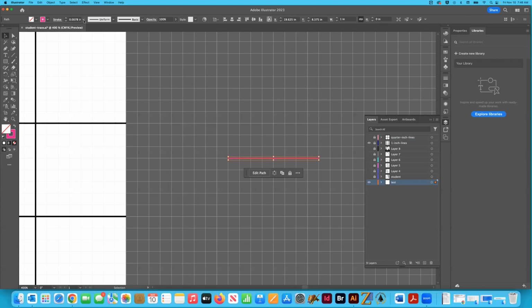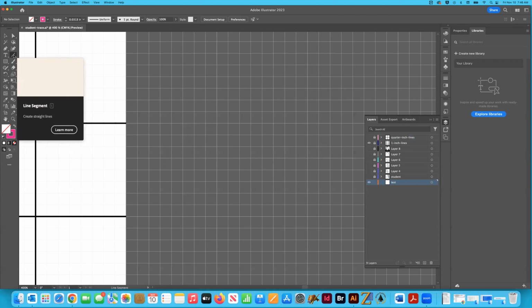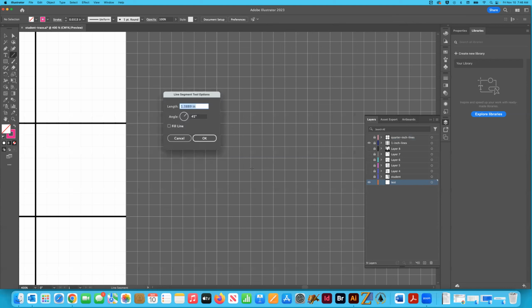So, I love just showing people Illustrator. It's so much fun. Really powerful stuff. So that's creating a line using the pen tool. If you want to delete an object, you just select it and hit delete. And then you can use the line segment tool as well.